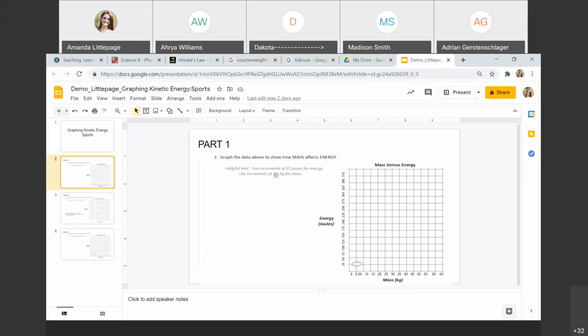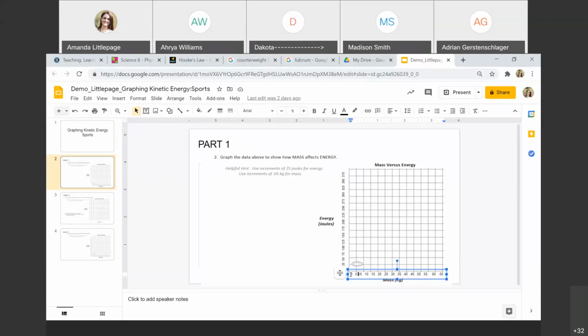So for mass, this told you to use 0.05. So what I did was I created a text box and I typed in these values, and then I basically put it on the chart to align with each of these intersecting points.